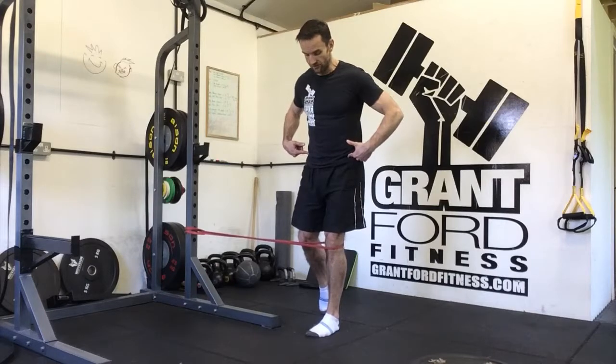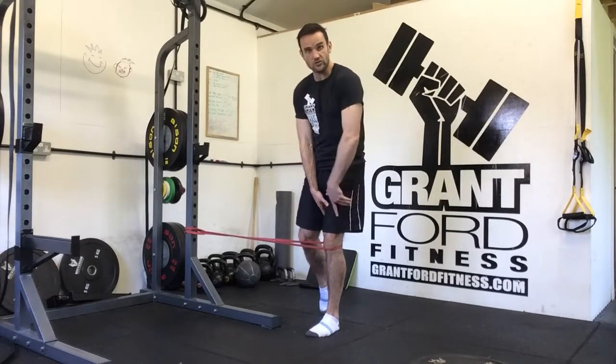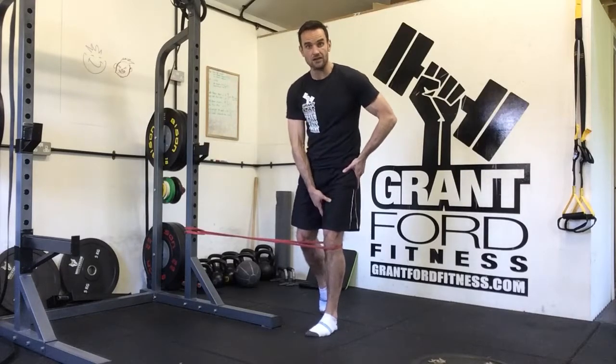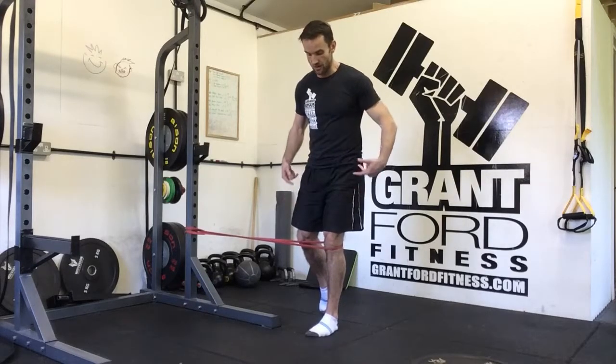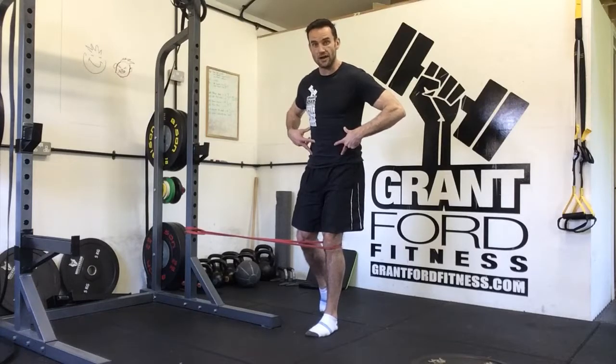From here, I have to create tension from the foot, so I'm gripping the floor and I'm driving my knee out. So I'm rotating from the hip again, externally rotating, pushing out against the band. From here, I'm going to brace my core. So think middle finger on bony bit at the front of your hip, thumb on rib cage. You're going to breathe and brace and lock the ribs to the pelvis.